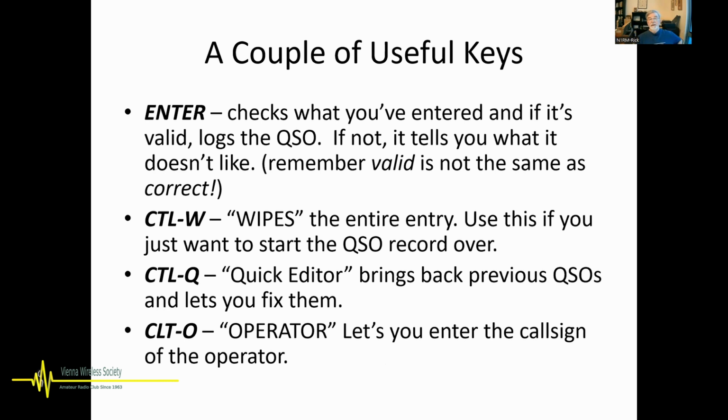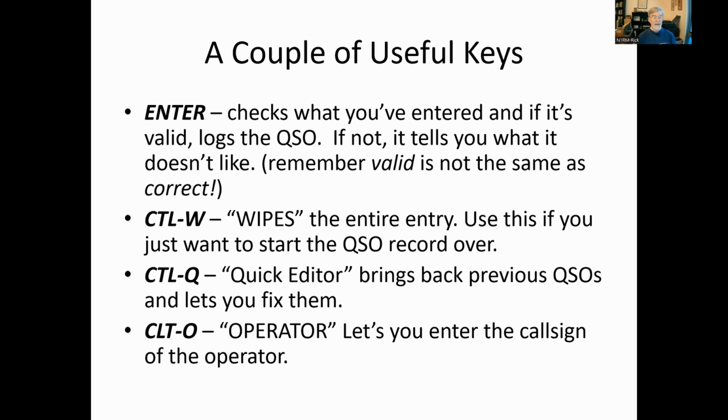Okay, so let's talk about a couple of keystrokes here. Enter checks to see, first of all, have you entered something in each of those fields? And you can hit enter when you're in any of the fields. It doesn't matter where you are. But if there's something in there and N1MM sees that you haven't broken any rules, like entering an invalid section or an invalid station category, that doesn't mean they're right. It just means that they could be right. So if you hit enter and everything passes those checks, you're done. It clears everything out, enters the QSO in the log. It's been recorded and you're ready for the next one.